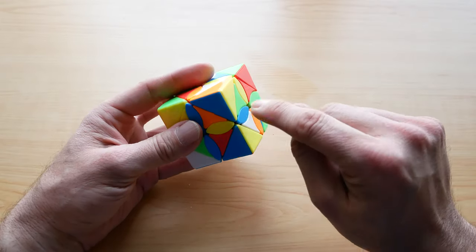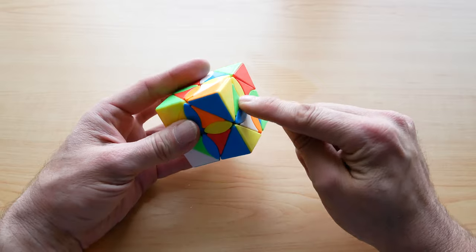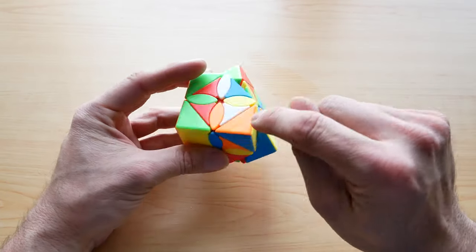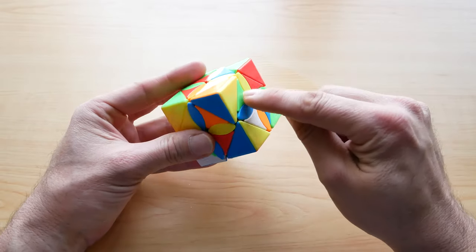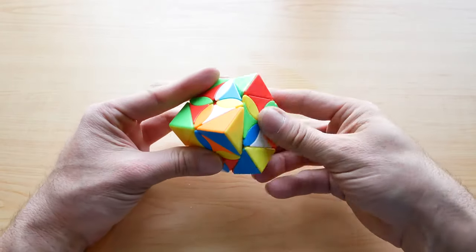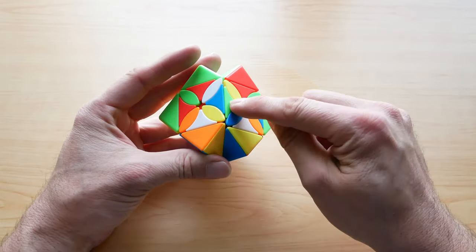So what I'm going to do is I want to borrow this side right here, right? Because I want this red to go right there. So I'm going to take this position, whatever piece is in this position, it doesn't matter, just as long as it's on the right side. Because look, I can just take this.